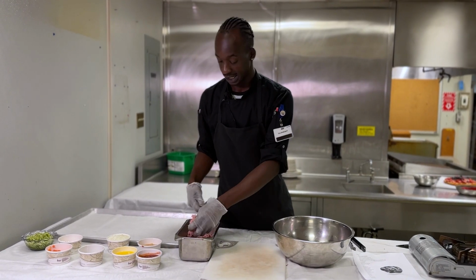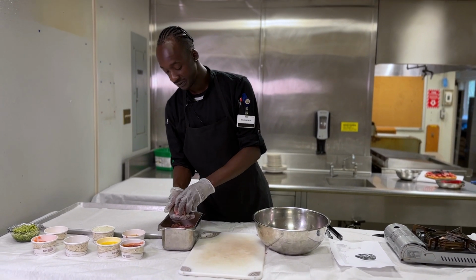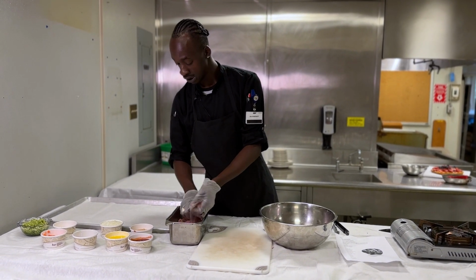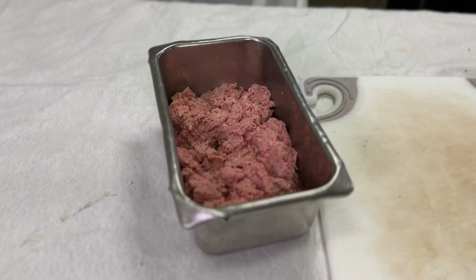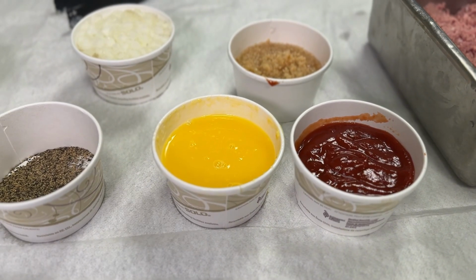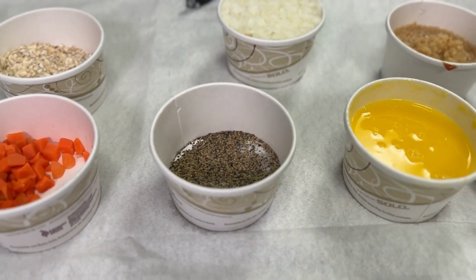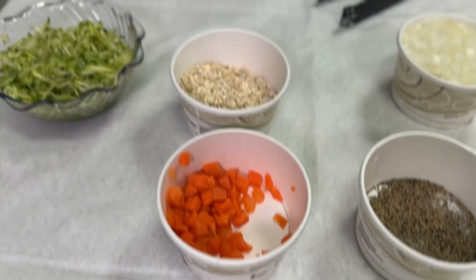Hi, my name is Executive Chef Dillion McNatt. I work for MVHS, and today we're going to do kid-friendly mini meatballs. The main meat that we're using today is ground turkey. I brought with me some ketchup, some eggs, some garlic, some onion. We have salt and pepper mixture. We have some carrots, oatmeal, and we have some zucchini.